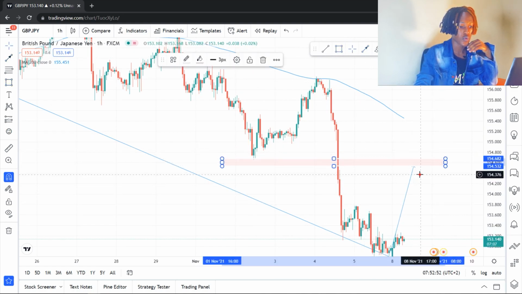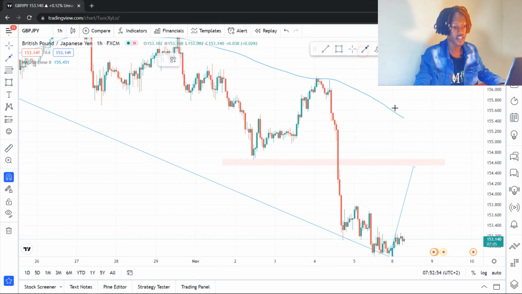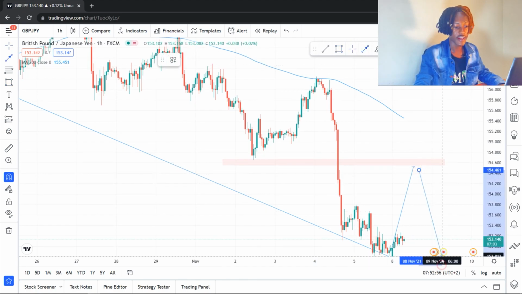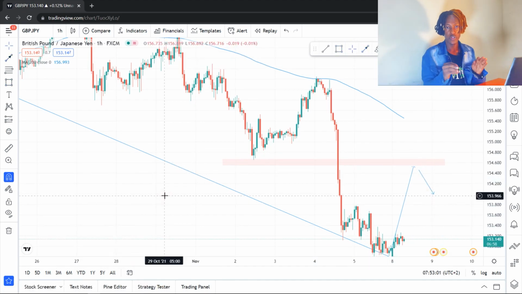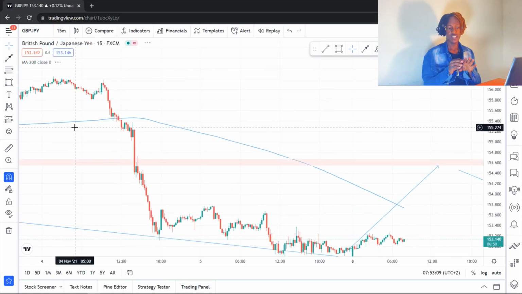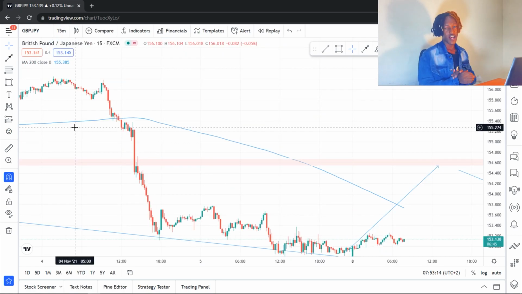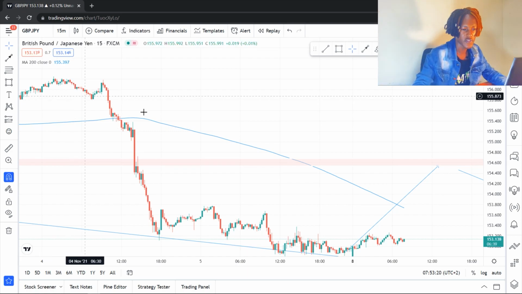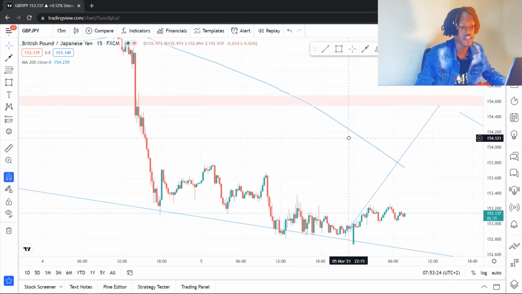And then at this point, we would take sales, because in any case, we do not have to be against the general market trend. So we are just going to scale down to the M15. The main concept is you start from a bigger time frame to understand the general trend of the market, and then scale down to a smaller time frame to get entries. On the M15 or M5, that's when you see what exactly is happening.